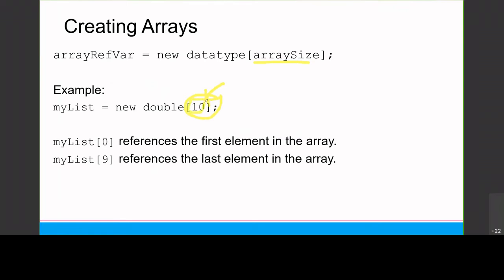For example, in our example, we want to get one value from the user. So let the user choose how many numbers they want to input. Then you can also use that kind of variable. If there are 10 numbers, the index 0 will be the first element, and the index 9 will be the last element.